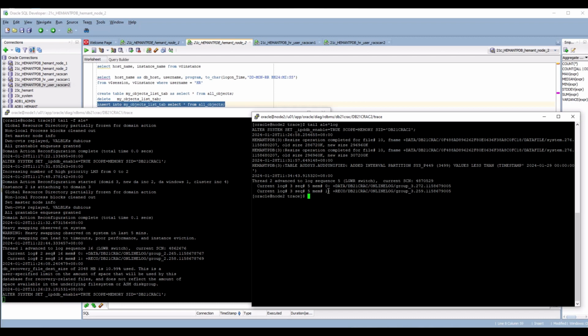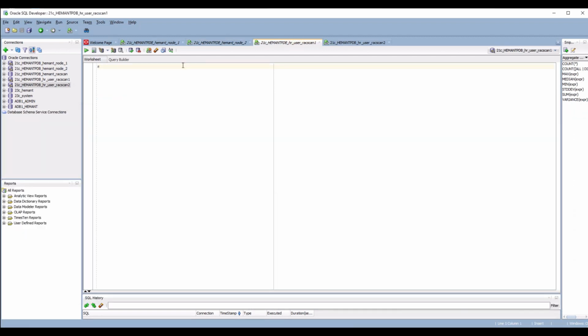Now I'm going to simulate failure of node 2, but before that I verify that both my connections are working. Let's do a count star.